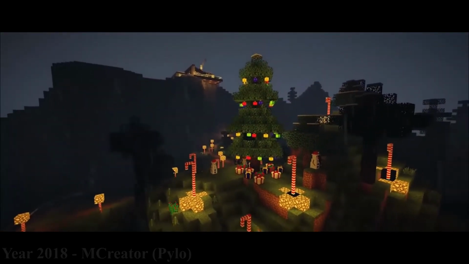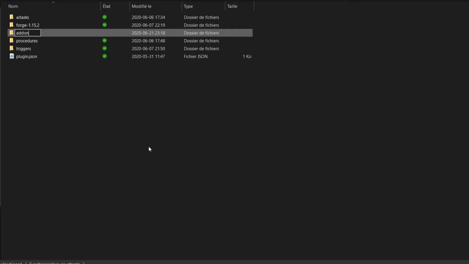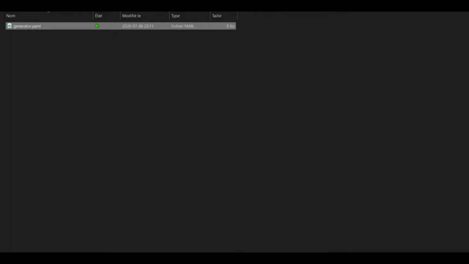Let's start now. The main folder is the folder of the generator like the Forge 1.15.2. To be able to use your generator, you can only write fabric, forge, datapack and addon as first word. If you write another thing, MCreator won't load because it won't recognize your workspace type. The generator.yaml is the file used to set the pieces of information about the generator. This file can be very short or very long depending.